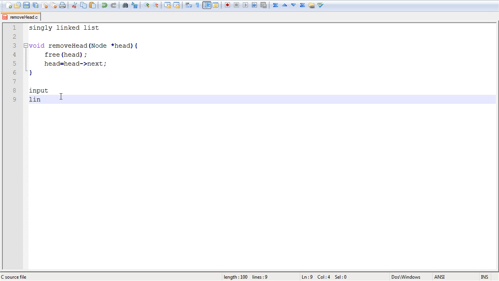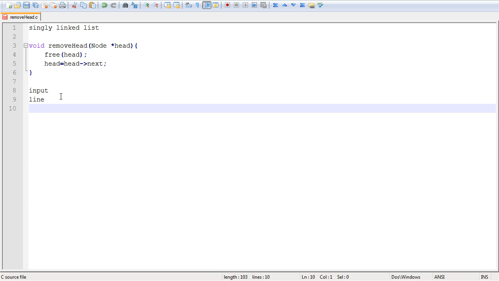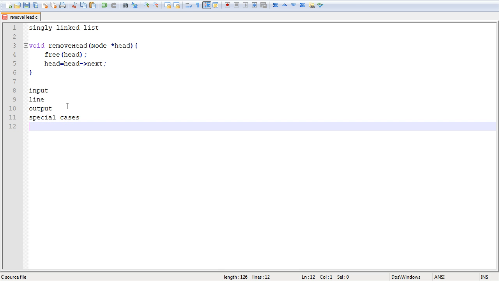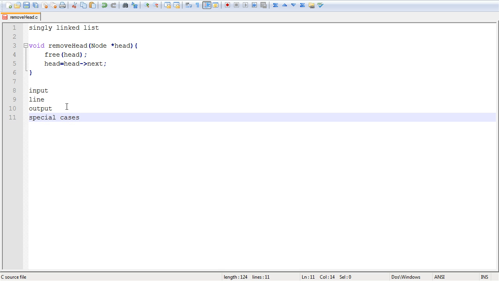Then you want to look at the code line by line. You want to make sure that it's working correctly, that every single line is doing what it's supposed to be doing. Then finally, you also want to look at the output. At the end of the function, once it finishes its execution, it must have accomplished something, and you want to make sure that it did in fact accomplish that. Make sure that it updates what it needs to update and returns whatever it needs to return. And then at the end, you also want to check some special cases, if there are special cases associated with the problem at hand.